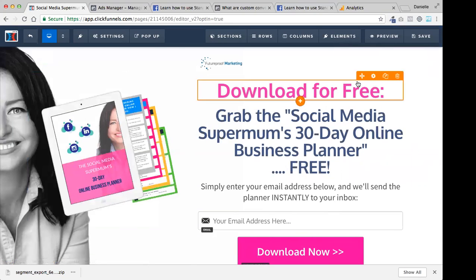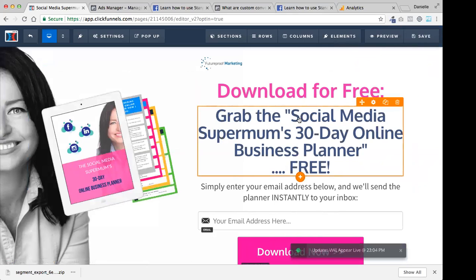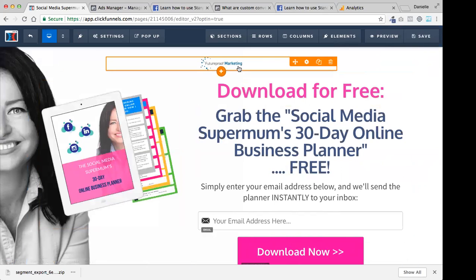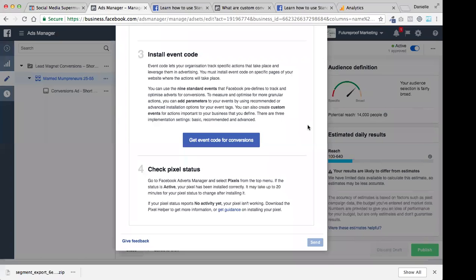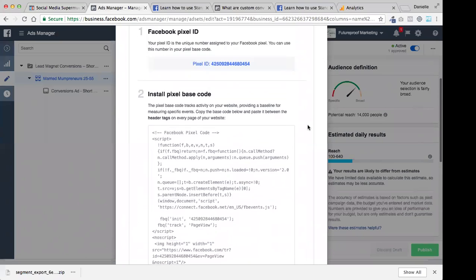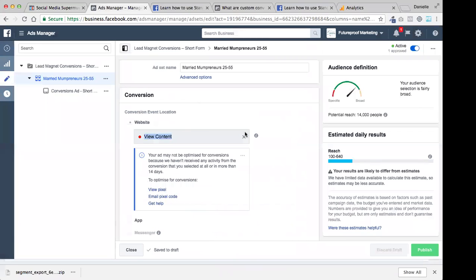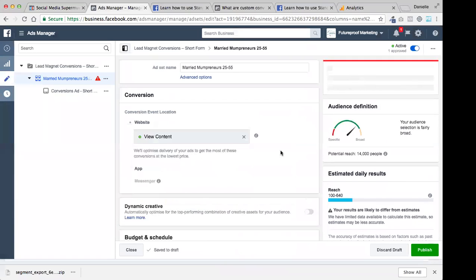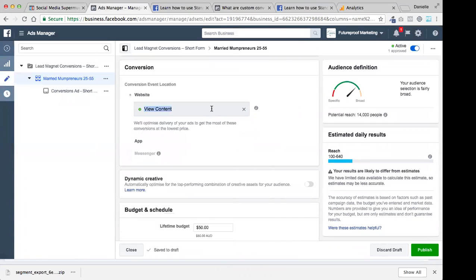Super, super simple. Now, before you leave the page, make sure you save it, guys, because that is important. And if you don't, you're really going to be upset. Trust me. And so now on our first page of our funnel, we have saved the custom conversion, right? Then if I just go back to my ads manager, I've done all of this stuff they've asked me to do, and so it should actually be working now. Let's close out of that. And so, yeah, that one there is working, which is the one that I had added. Does that make sense? If it's working, it will show green. If it's not working, it's going to show red.